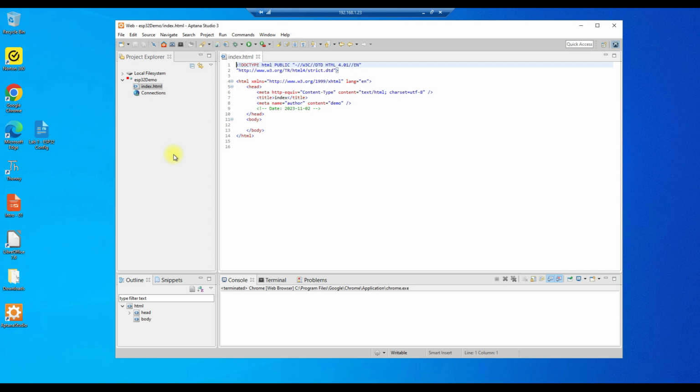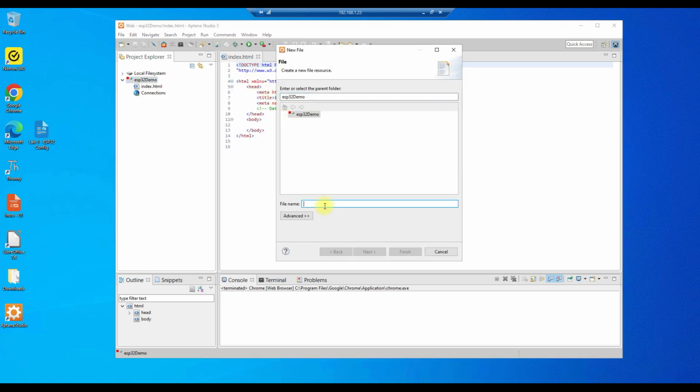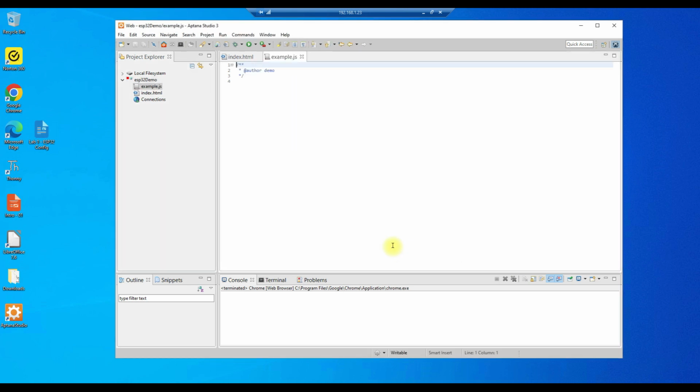Okay, our next step is to create our JavaScript file. So we'll go through the same process. Basic file. We will name it example.js. JS is the file extension for JavaScript, so we have our file, hit next, and finish.